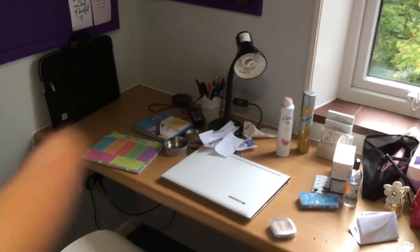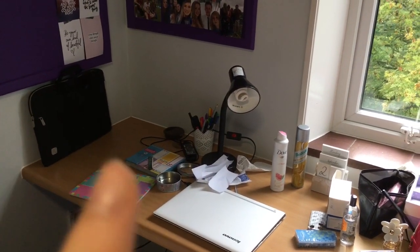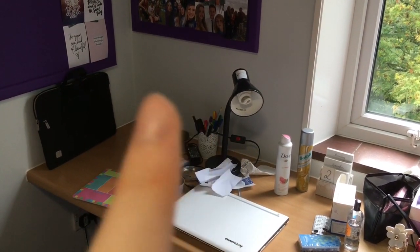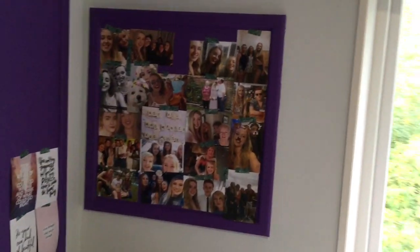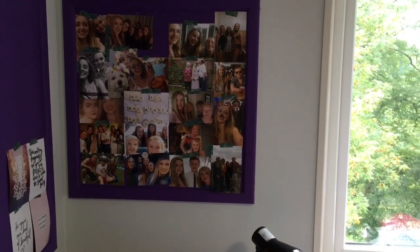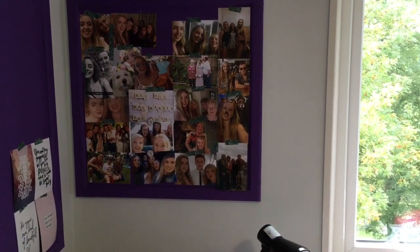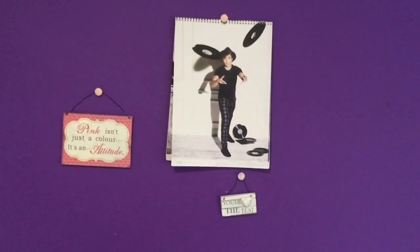And then here is going to be my study area — here's my laptop, my planners and bits and bobs, another pot from Ikea, and that lamp was provided by the university. And then here's my little photo wall — it's like home from home. These are all printed via Polygram or Snapfish, one of the two. I've got some more positive quotes, my laptop bag, and just my calendars and other bits and bobs pinned up on the wall.